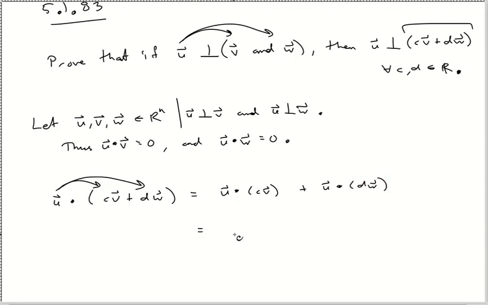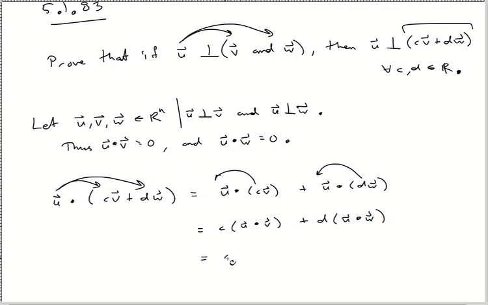And I'm going to keep on doing some of my properties here. That C can come to the front. Again, these are all just properties of the dot products listed in the book. Okay, hold on. I was trying to do a dot there. And then I'm going to distribute out the D. Well, it's not even distribute, it's kind of just move it out to the front. Okay. But it's interesting because we already said that u dot v and u dot w are equal to 0.